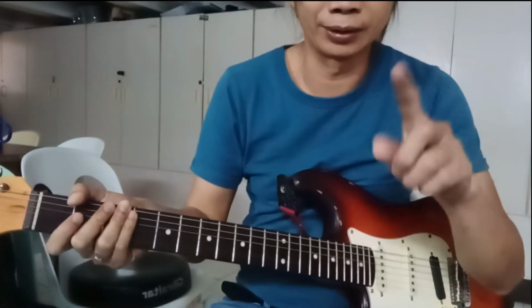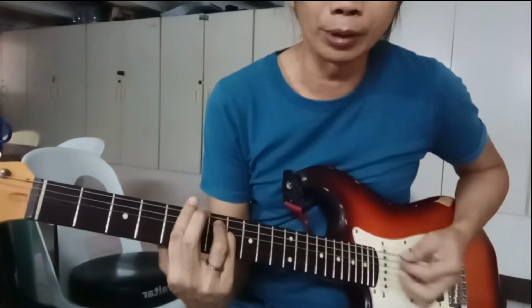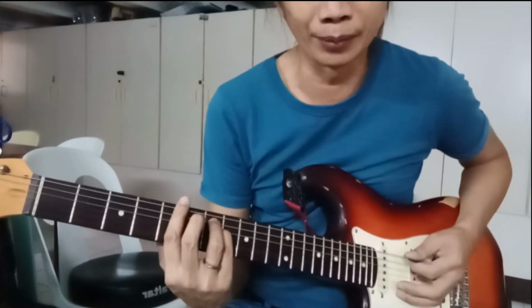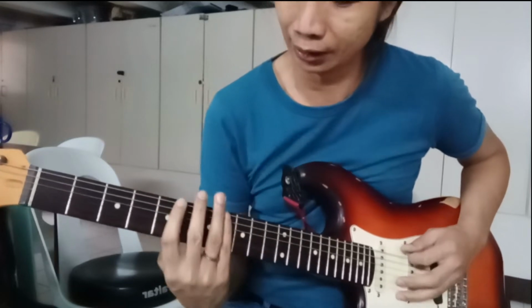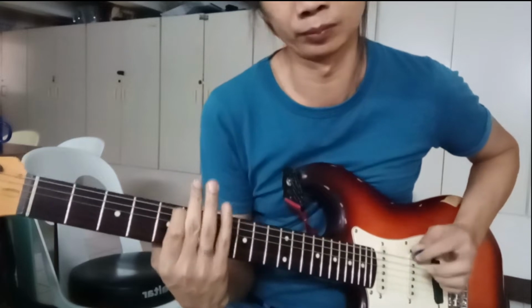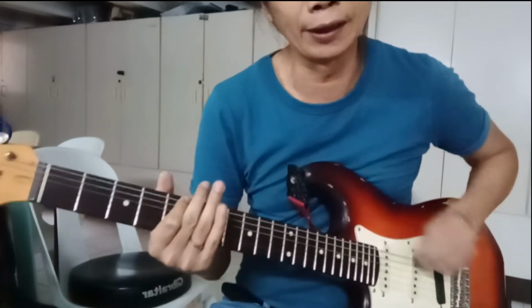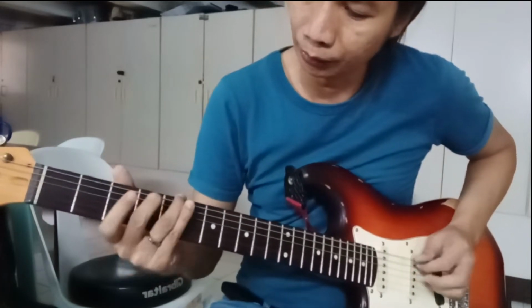I'll also teach you some of the chords that I use for this. But for this one we use the A minor scale, basically. So the A minor pentatonic is like this. And then the extended pentatonic I taught last time is like this in A minor.